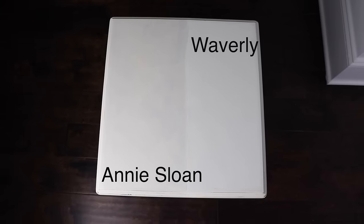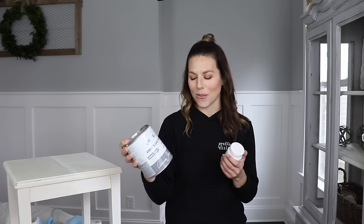The coverage on the Waverly side is actually better than the Annie Sloan coverage. My final thoughts: I still love Annie Sloan — it still performs great, love the brushes, love the wax, love everything about it, and I know that it holds up. But I was really shocked at the performance of this Waverly chalk. It really surprised me how well it performed. The brushes I don't like as much as my Annie Sloan brushes, but they definitely work. So if you're somebody just starting out and you don't want to invest a lot of money, I think it's definitely worth a shot to try this out. The only thing I can't really test right now is how well it's going to hold up over time, so I'm going to leave this piece out somewhere in my house where we can actually use it. I know Annie Sloan holds up really well because I have it all over my house — this hutch is an example. It's been painted for five years and it still looks like it's in great shape.